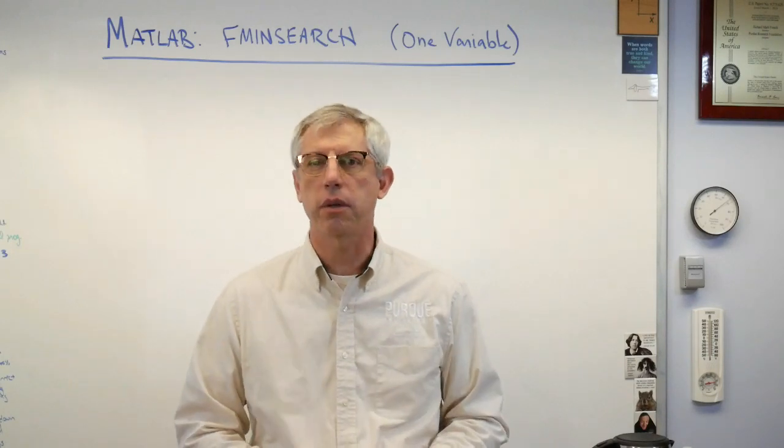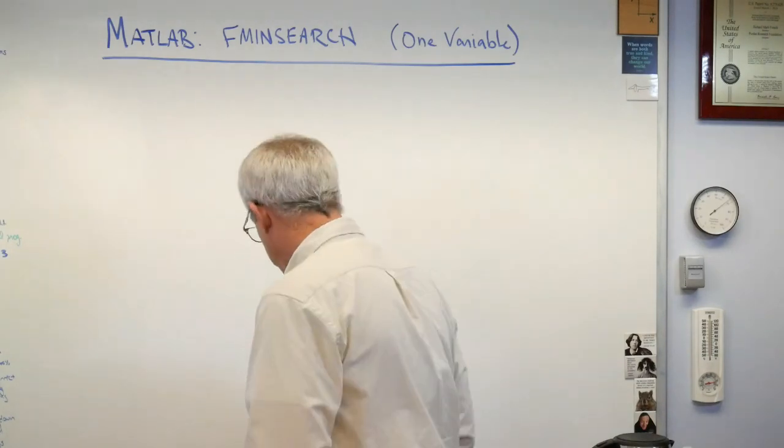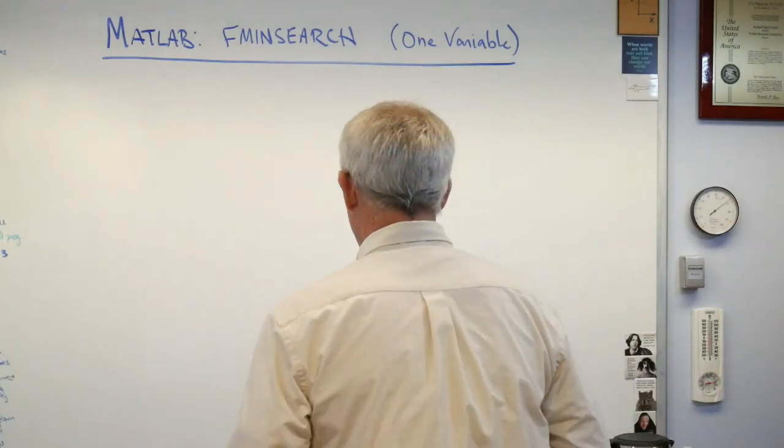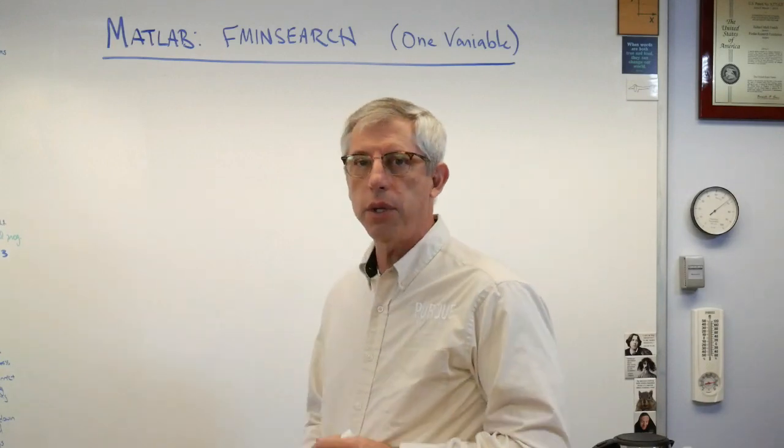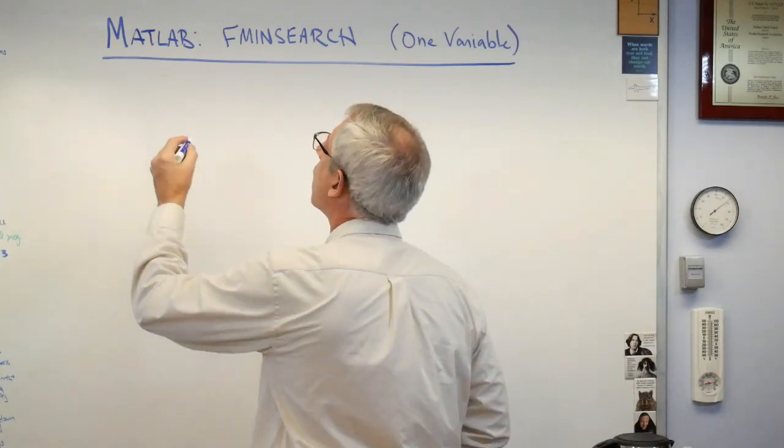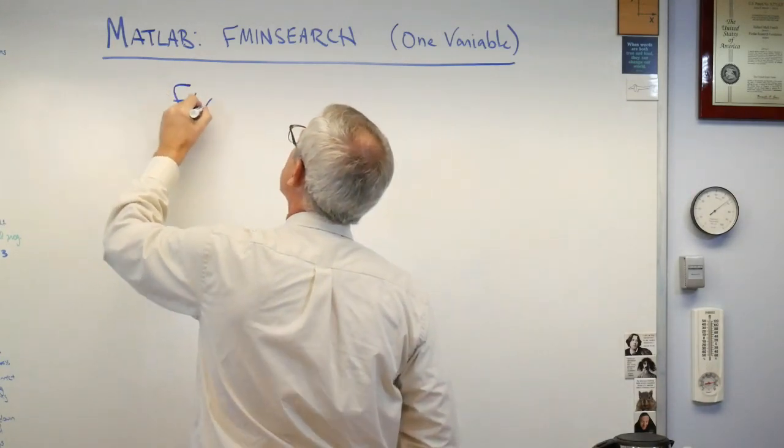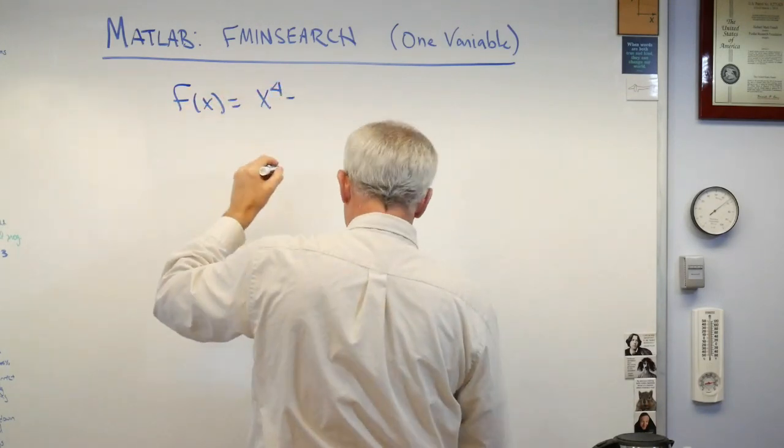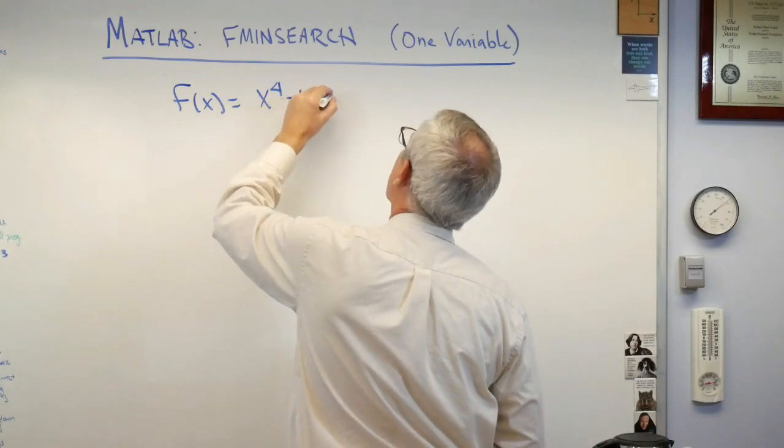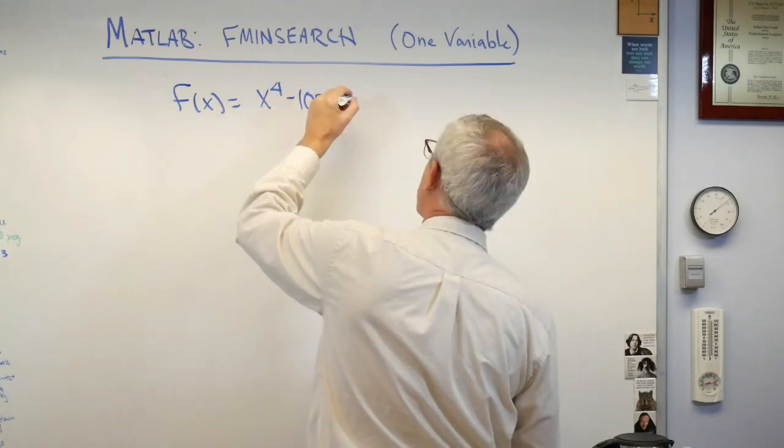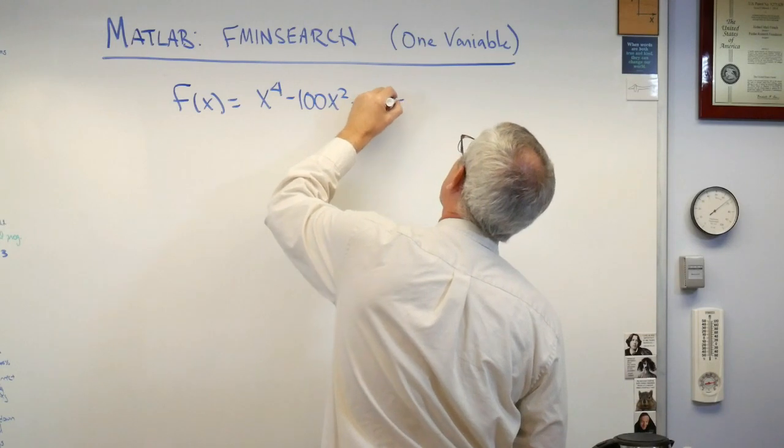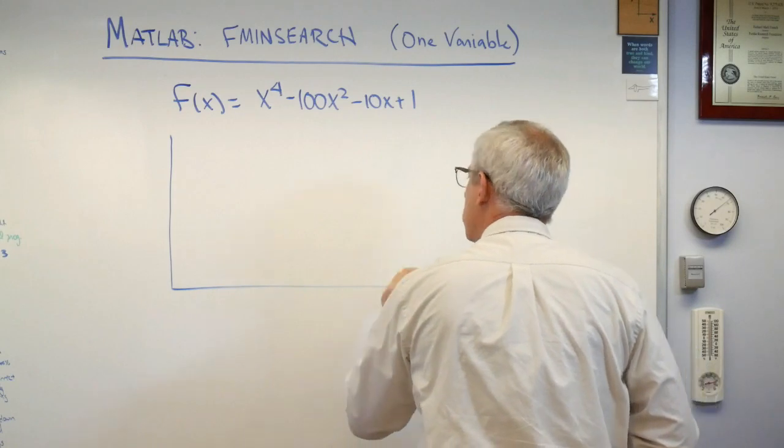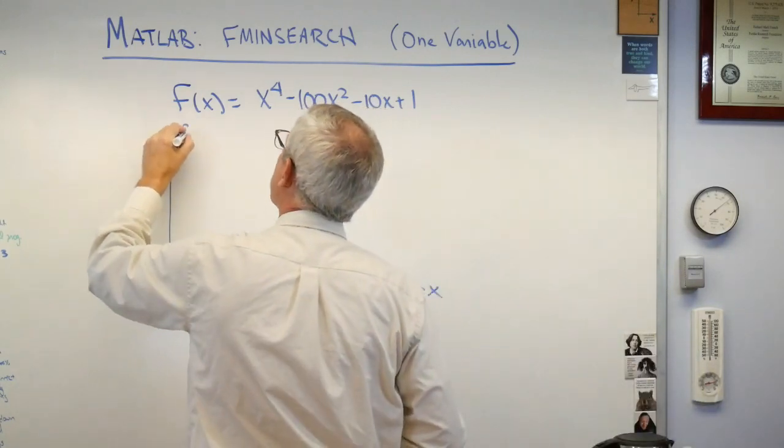And I'm guessing free is a price you can live with. So we're going to need a, I'm going to get my marker here. We're going to need a simple objective function. I just picked a fourth order polynomial. It doesn't have any physical significance, but once you figure out how to use this function, you can select your own objective function, something that's a little more meaningful to you. But this is good for a simple lesson here. So there's f of x.